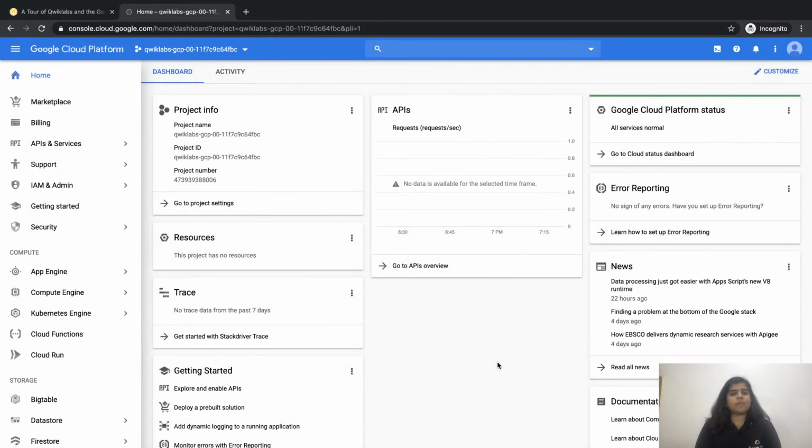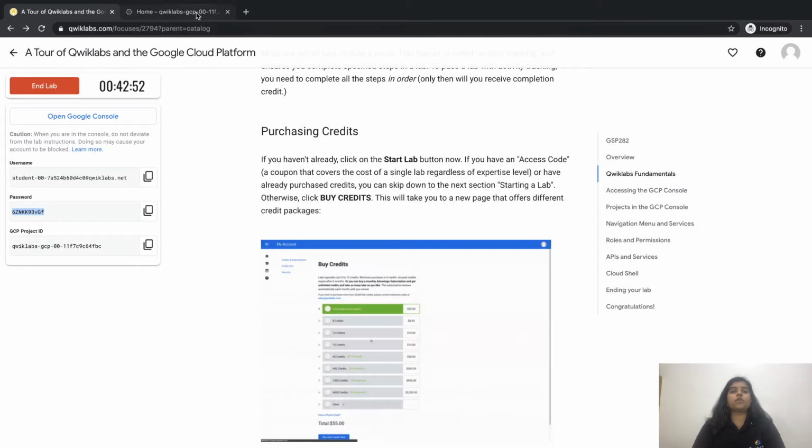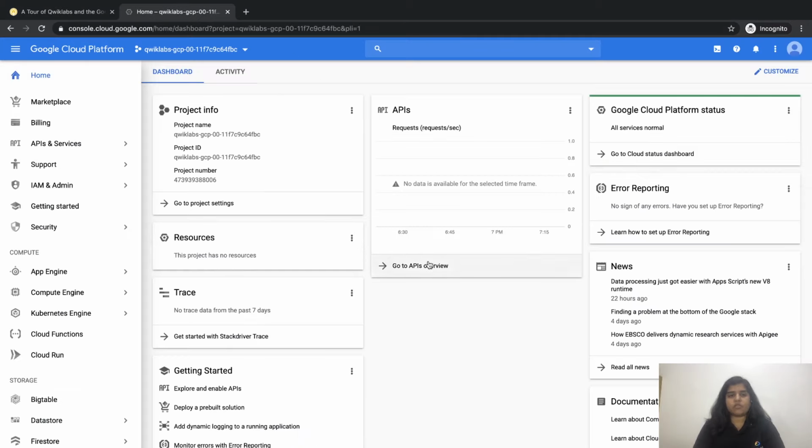So here is your GCP page where you will be exploring, where you will be using the services to understand and move ahead. So let's move ahead with this. This is my GCP page. If you see, this is my home page where I have dashboard with project information.